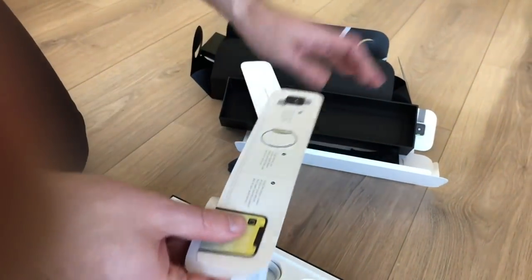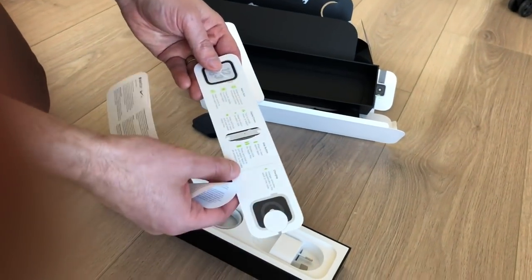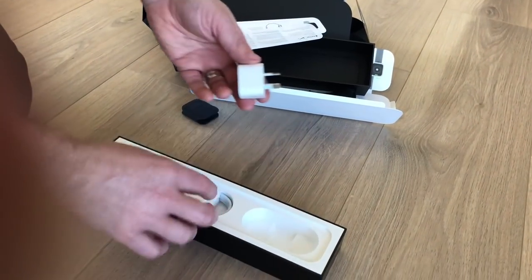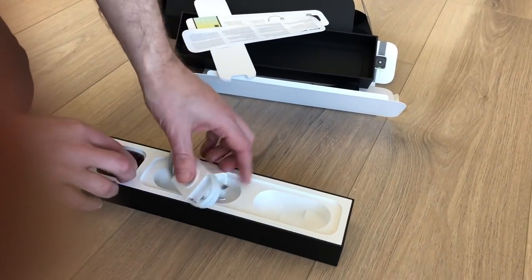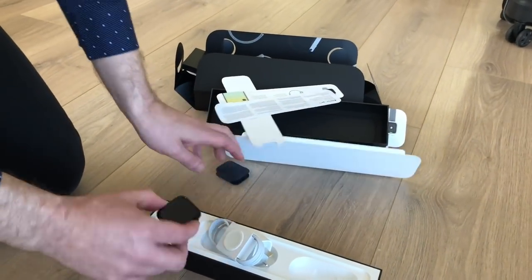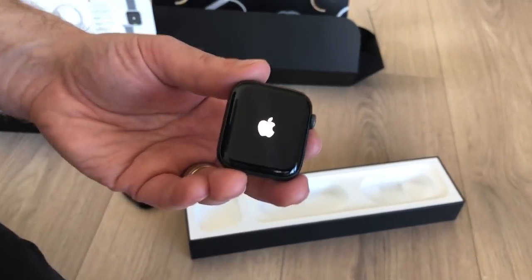And obviously, standard Apple form provides you a nice manual here on what to do, how to use it, and then the charger and the cable. There it is. All right, so we're just turning it on.